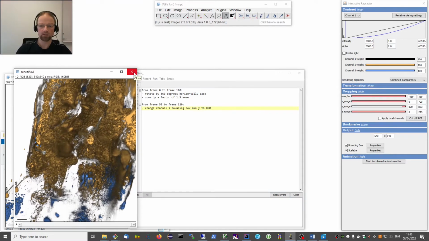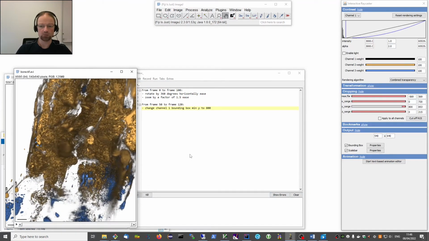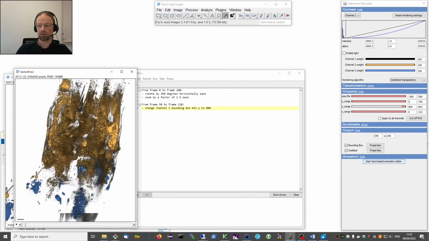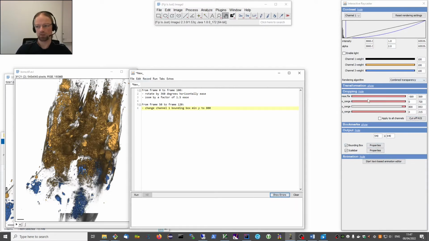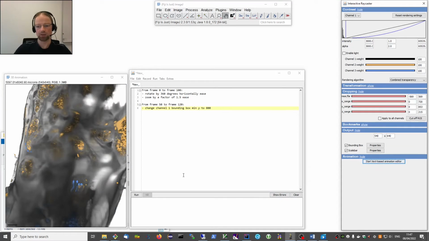What you might not expect is if you run this again now, there is actually no channel 1 anymore, so it doesn't fade away because it's also not there from the beginning on. The reason is that the initial state, where this animation starts, is the current state which we have here in the user interface, and which we also see here in the preview window. Of course we can manually reset this cropping slider here and run it again, but this is not so nice because we don't want to do this each time we run it. So there's a nicer way to do this, and I will show you how.